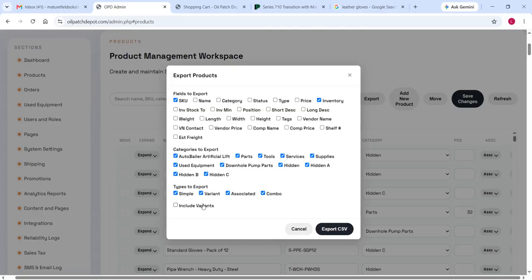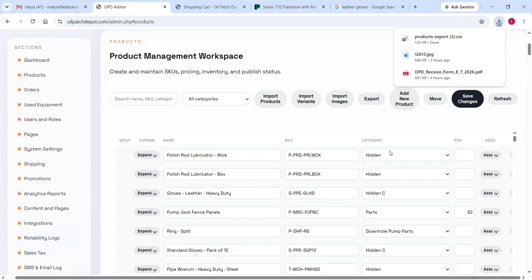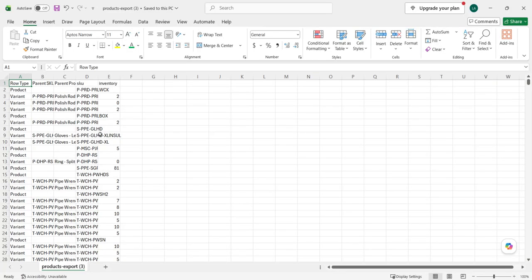You can just, honestly, you can just export everything. It doesn't matter because there's a quick way to find them by SKU. So as long as you get SKU and inventory, that's all you need because that's going to have the inventory number and we use the SKU to find the products we're interested in. So just go ahead and do the export. Let's open that up. We won't need it for very long.